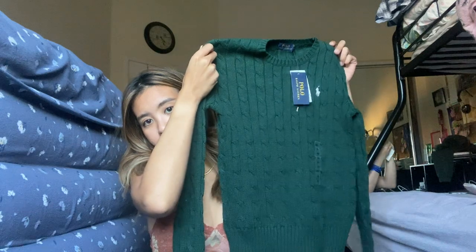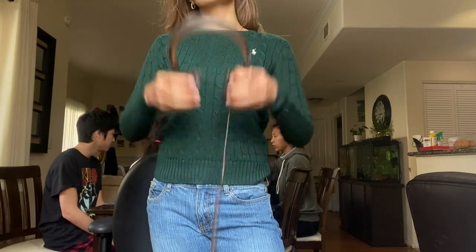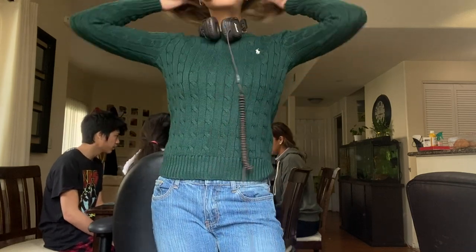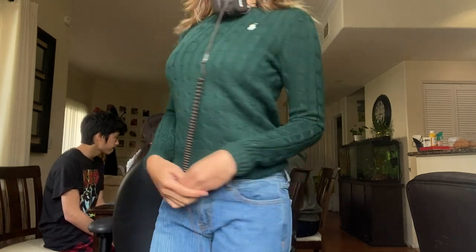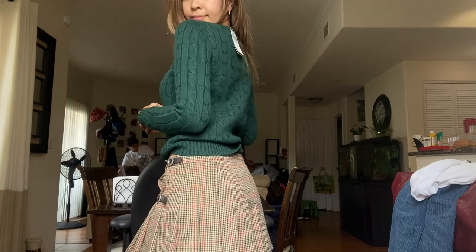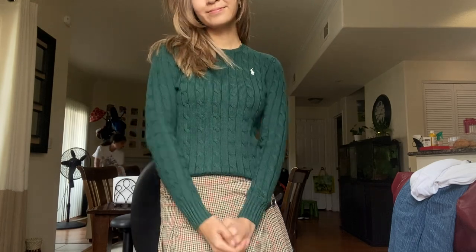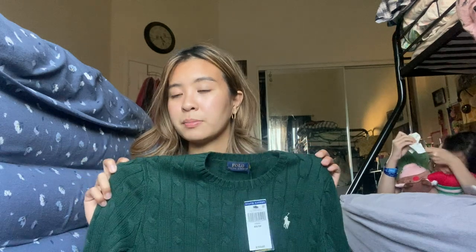I went to Cabazon outlets with my family, and then I got this cable knit green sweater. I haven't worn it out yet, but she is very cute. She's a keeper. Very preppy, old money vibes. I can see myself wearing this with my brown so flow skirt, or I can see myself wearing this with the denim one, with my black tennis skirt, my Motel Rocks light wash jeans, also my Brielle jeans. It's always good to invest on plain pieces or simple pieces because you know that you can wear them all the time and no one would care.